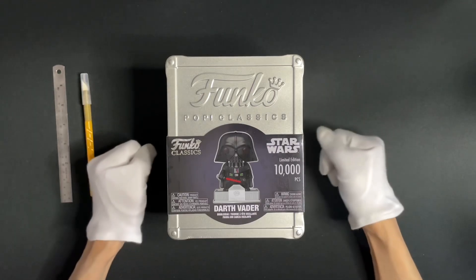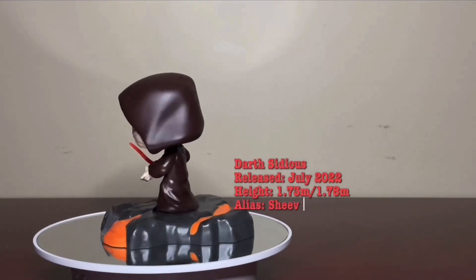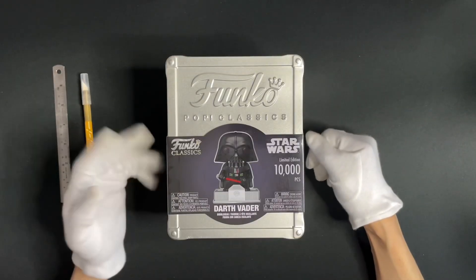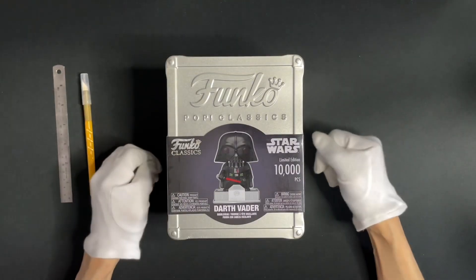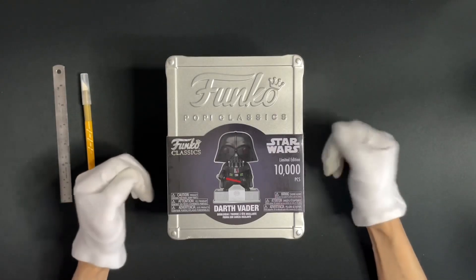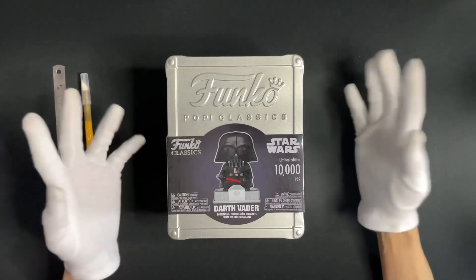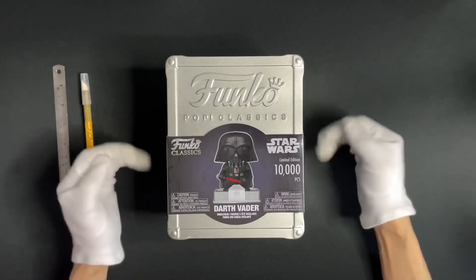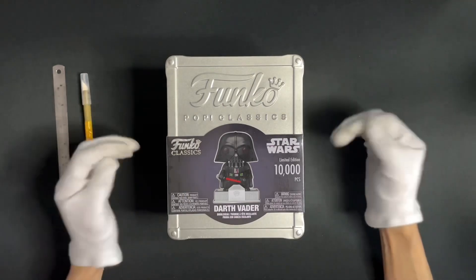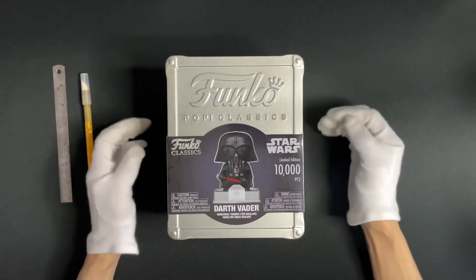It's been quite some time since we've last unboxed anything from Funko, with the latest one being their Red Saber series pops that was almost a year ago. But that doesn't mean we didn't buy any of their pops for the past year. We still keep collecting, but pops are just display figures — they are not like Mobile Suit Gundam metal build figures, or gunpla models, or video games that can help us kill time. Funko Pop is more a collectible item rather than something we can always take out and play.